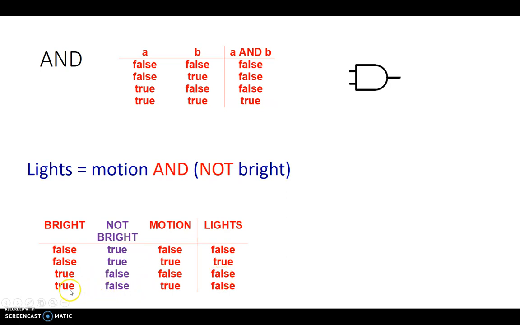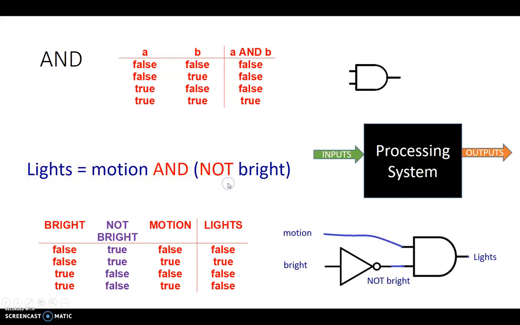Finally, the fourth case, where we have BRIGHT is TRUE, so it's daylight outside. There's also movement. Well, there's daylight outside, so there is no need to turn on the lights. So the light's expression stays FALSE. So this expression can be drawn as BRIGHT into a NOT gate, which produces NOT BRIGHT. The result of that is then put into an AND logic gate to produce a final light. So this light is equal to motion AND gate, so this is the AND NOT BRIGHT.